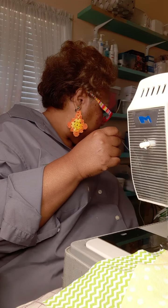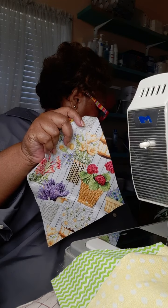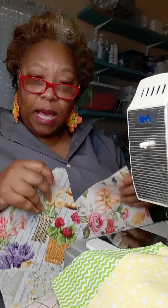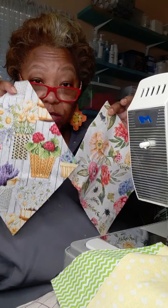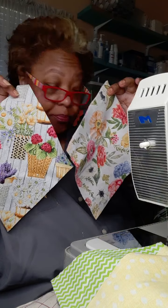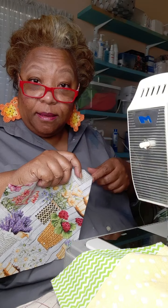I had 2 floral prints. Oh, here we go. I have this one. And then I found a bunch of this. I guess you can see I love the same colors. It's amazing how you can pick. Now this was years ago. This was when I purchased to go on my wall. And look at that. You know what I do that with?